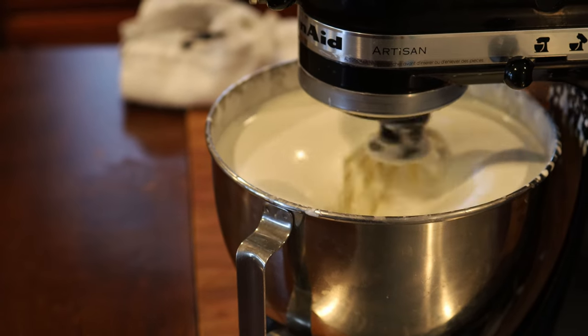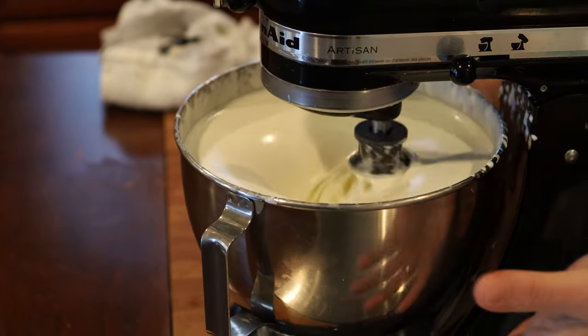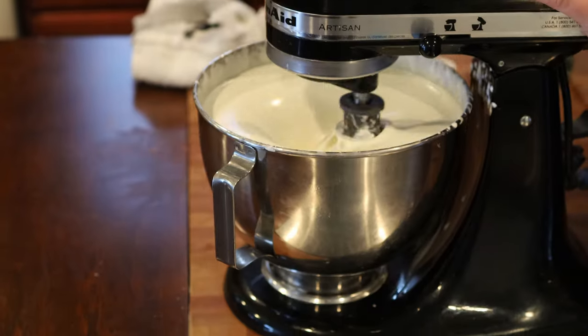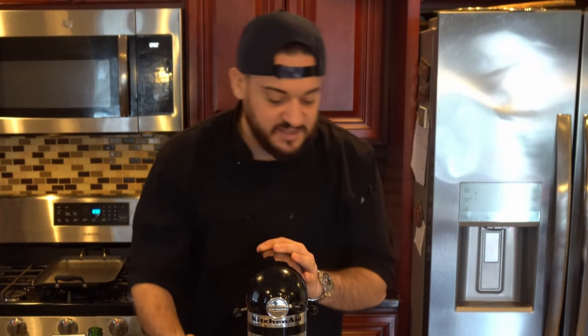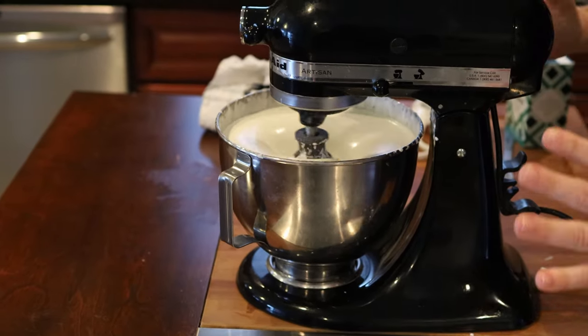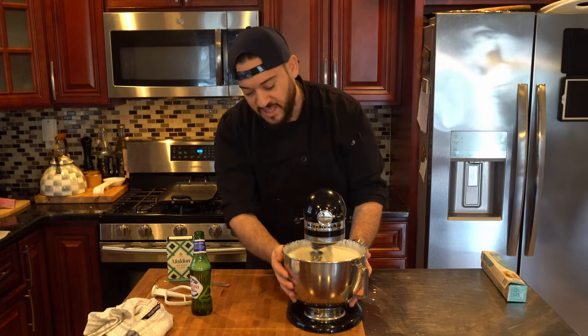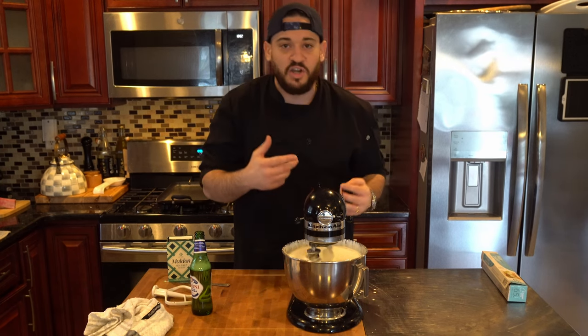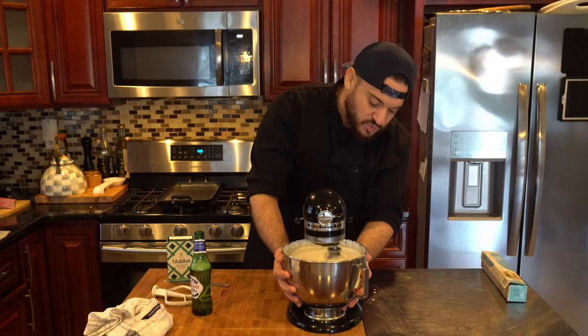As you can see now, the cream has actually almost doubled in volume and the thickness is really starting to show. I've revved up the speed of the mixer because now I'm not worried about it splattering everywhere — it's so thick it's not really moving too much. The texture is almost like a marshmallow-y kind of consistency. We're going to switch over to the paddle attachment to really get that agitation going and beat the fat out of it.